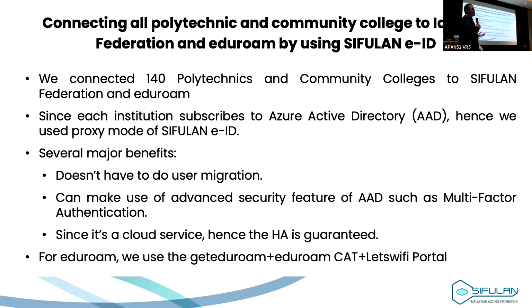Because when you subscribe to Office 365, automatically you get a higher tier. I don't remember which tier, but it's not the free tier one. I mean, a slightly more premium Azure AD. And Azure AD is a very powerful tool. Also it's running on the cloud, so we don't need to worry about the infrastructure. So we use the proxy mode of Sifulan EID and connect to their Azure AD directory. Okay, so there are several major benefits.